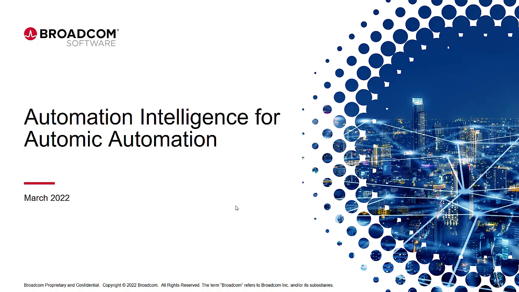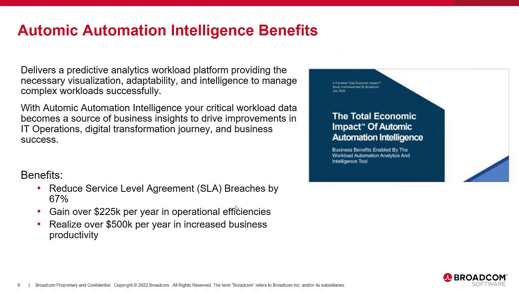But before that, let's take a few minutes to talk about the benefits of AI to an existing Automic Automation environment. Automic Automation Intelligence has many benefits for customers. The system provides new insights into the information contained in your workload automation data. This increases visibility and, more importantly, gives us an understanding of the results you're trying to deliver through Automic.